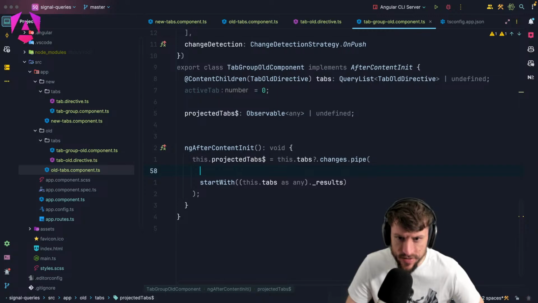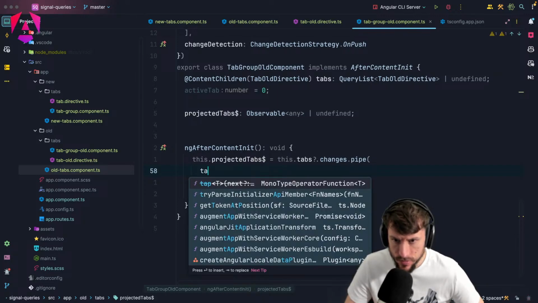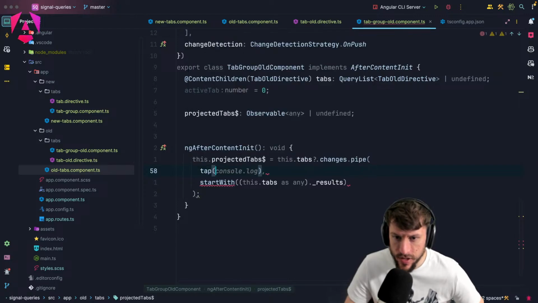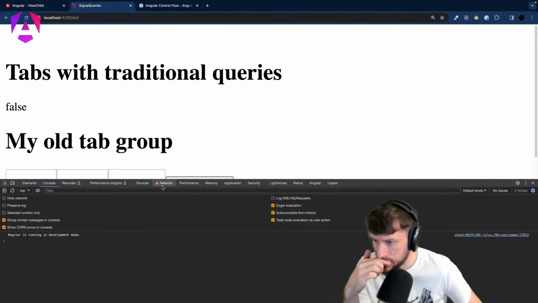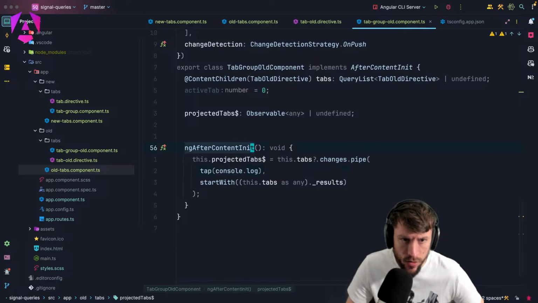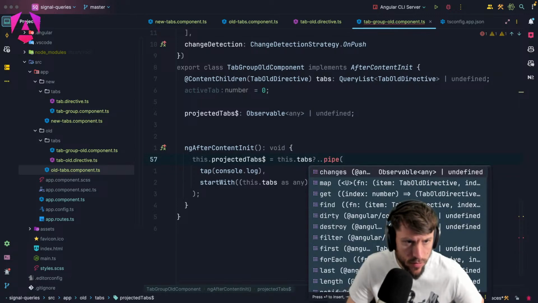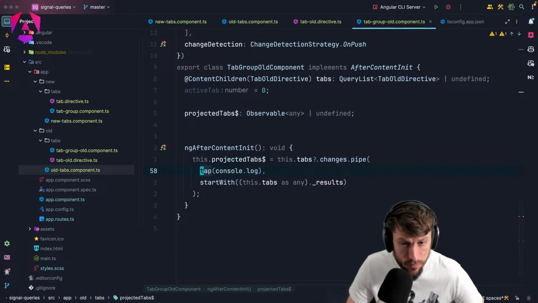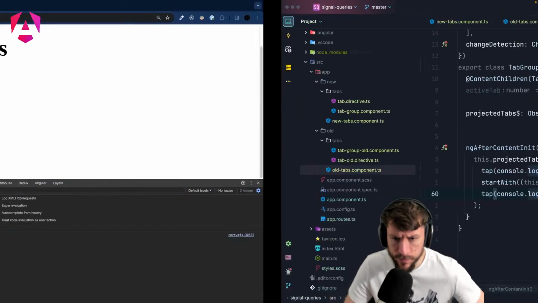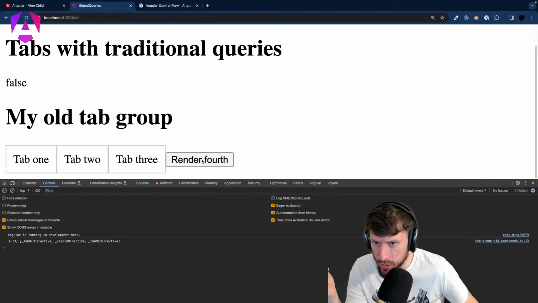So we should actually get inside here, tap into that with a console log, and what we get if we change, we don't get anything. So we get the initial one, which is the second one.